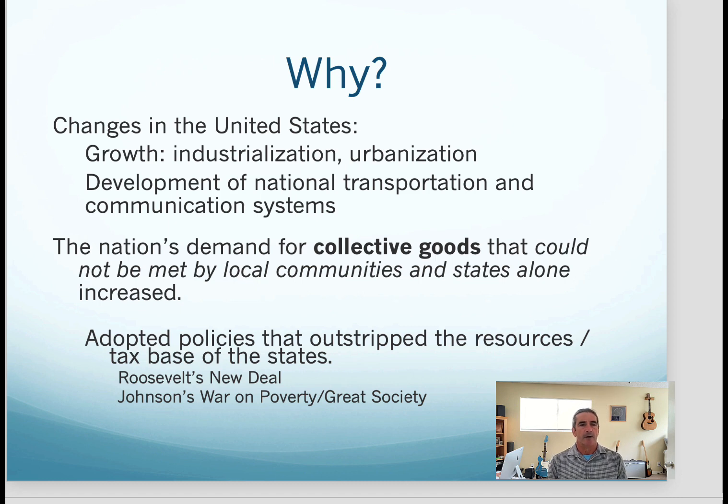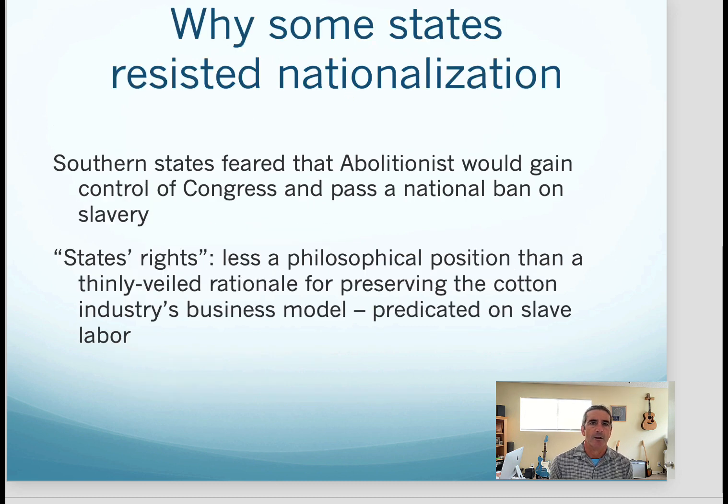And I want to take a minute here and talk about, first, the initial resistance to the nationalization of politics behind the mantra of states' rights, and then talk about why, despite this rhetoric of states' rights, in more modern times, states actually often welcome the growth of federal power, even though that federal power amounts to regulating areas of life that the states used to be in charge in. So taking the first one first, why some states resisted nationalization. Basically, it had to do with slavery.